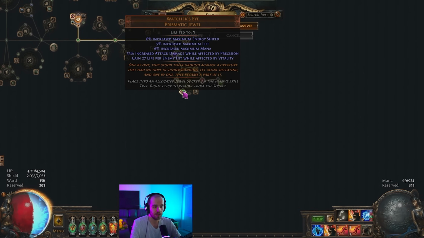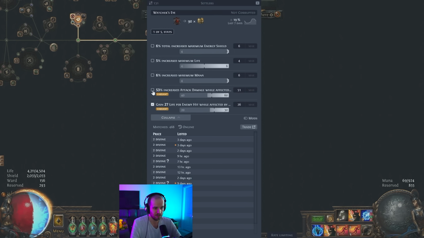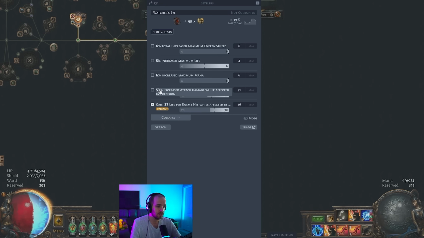I'm using a Watcher's Eye. The only modifier on here that really matters is that gain life per enemy hit with affected by vitality. If we go for just that modifier, it's currently 2 divine. If we go for both of these modifiers, it's much more expensive, but you can get any precision mod that you like. You could also get grace mods, but those are going to be very, very expensive.